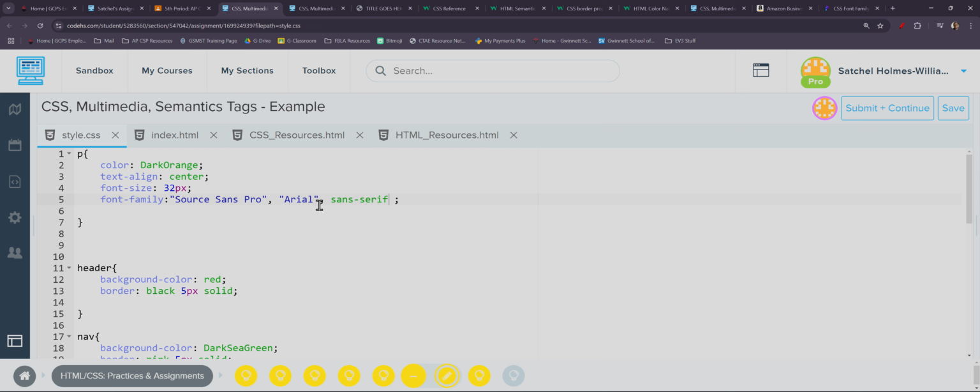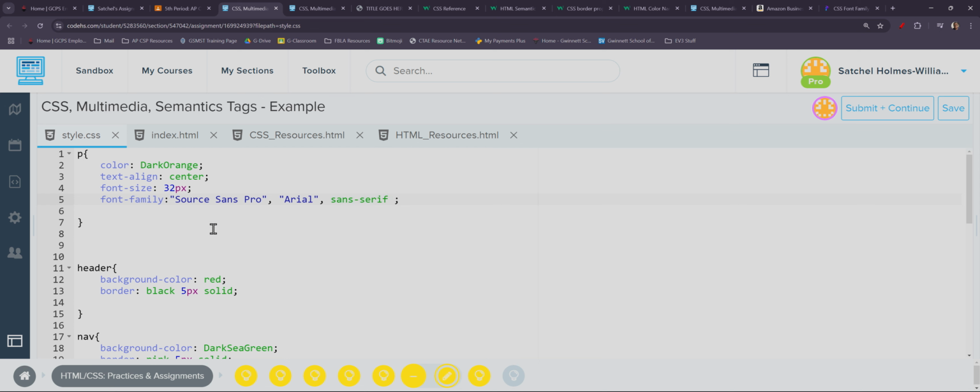But essentially, the way you want to do fonts is that the font family, which is always the last thing you put in for a font family, will always work. No matter what browser you go on, be it Chrome or Firefox or Safari or Explorer, the font families of sans serif, serif, monospace, cursive, and fantasy will always work. However, some of the more specialized fonts within those font families may not always work with the browser.